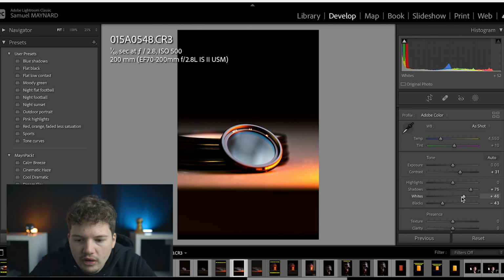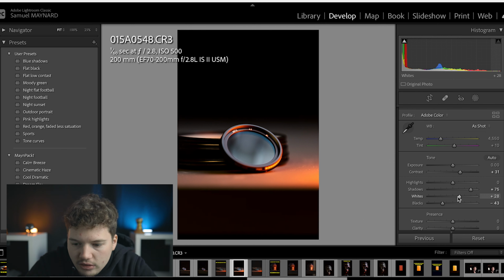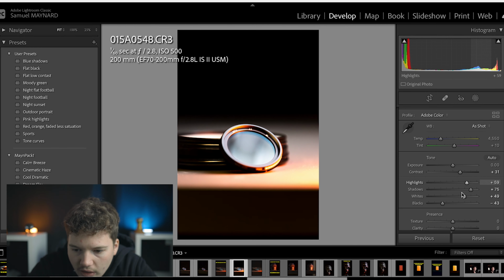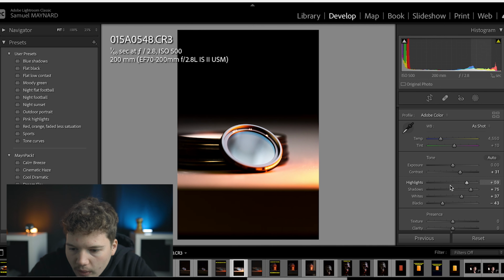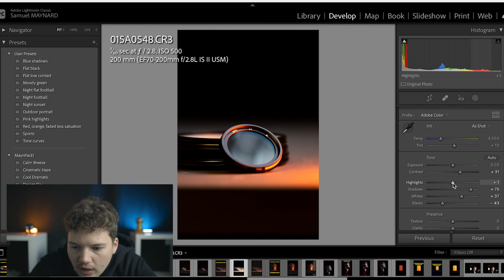So the top and the bottom I'm just going to ignore. It's more of a frame for the actual photo itself, because the background's literally just going to be my chair or this black backdrop anyway. So the actual image itself, what we're concentrating on, is the filter. I always like upping the whites quite a bit, and then I lower the highlights a little bit. I don't like upping the highlights too much and lowering the whites because I don't think that looks very good at all. So I up the whites and lower the highlights, obviously not too much.